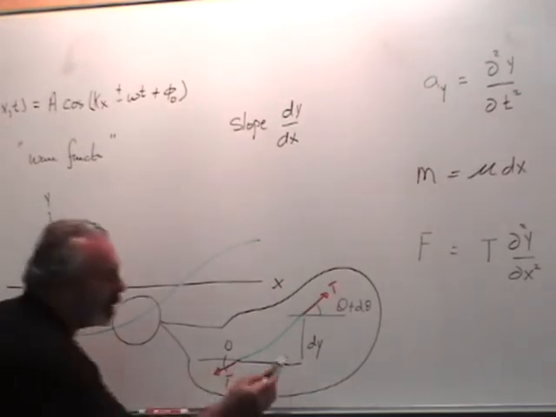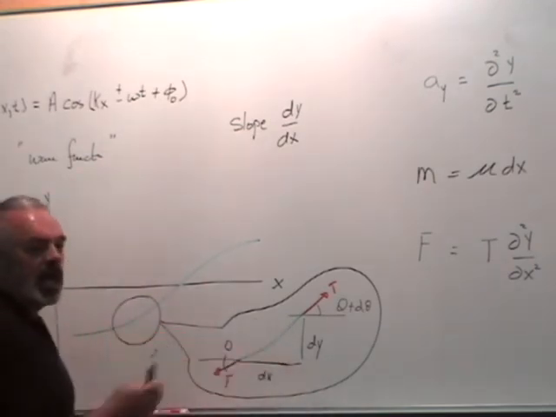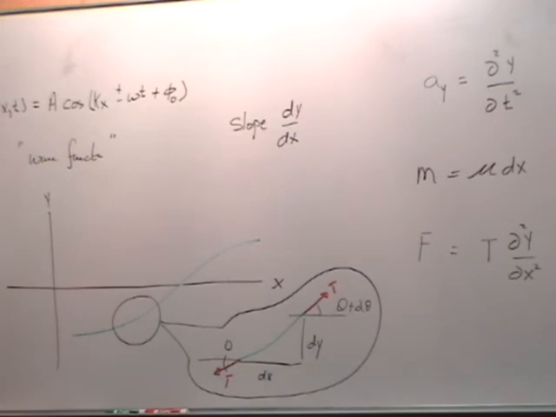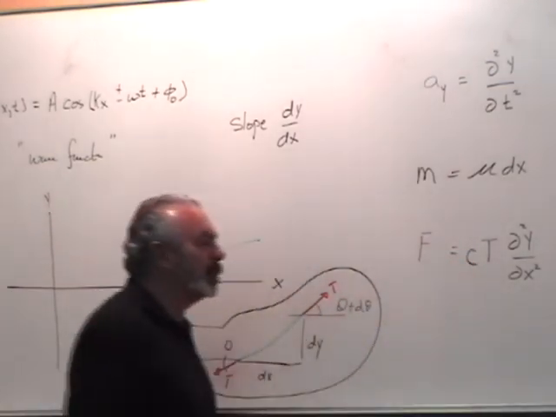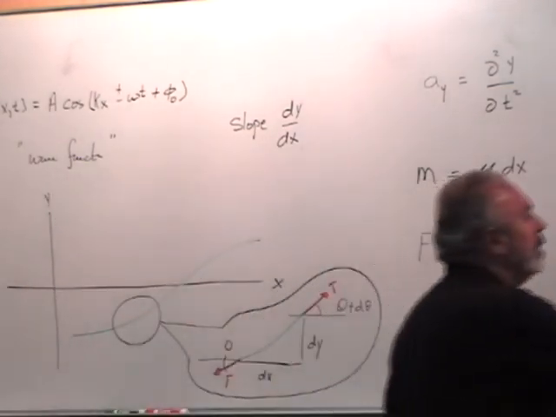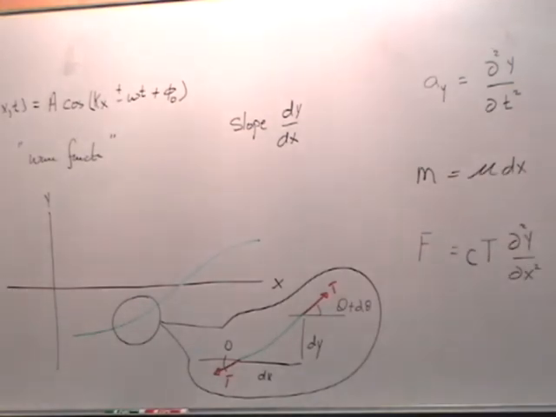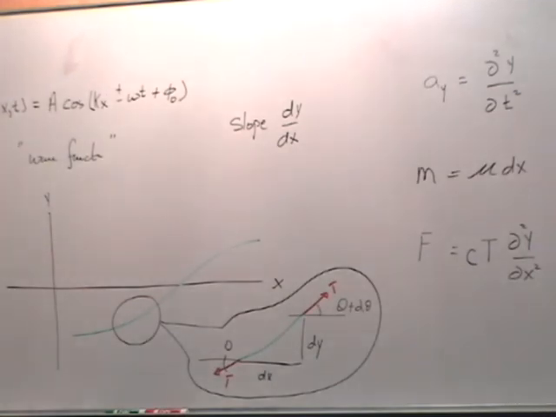And that's all we're interested in because we're stuck on this one little element here. Just along dx, that's all we care about. And there's going to be some constant of proportionality right now. I'm just going to put a c there. And then I'll show you in just a moment that c is dx. Is the T on there tension or time? This T is tension. I'm glad she asked that. Did everybody pay attention to that? That's tension in the string.